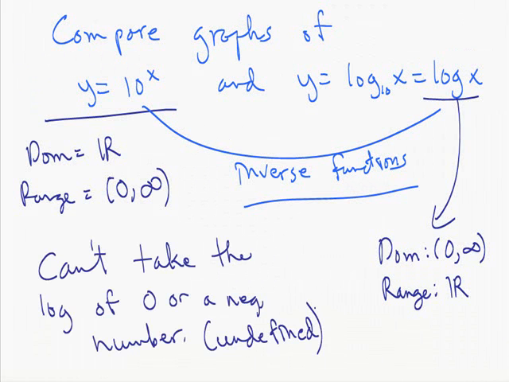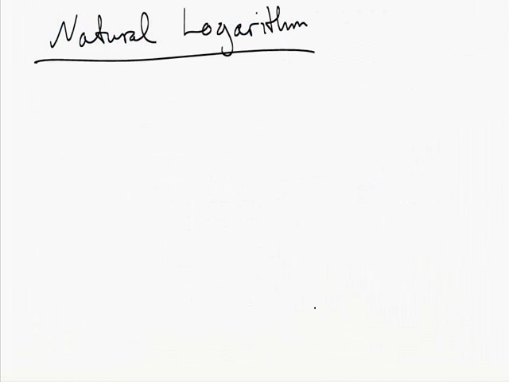It'll kick back an error message to you. Alright, then we want to talk about a special logarithm called the natural logarithm. The natural logarithm is the log with a base of e, the log base e of x, and the way we're going to normally write that is ln of x. Now, if you're not crazy about ln, you can always convert it back to the log base e of x.